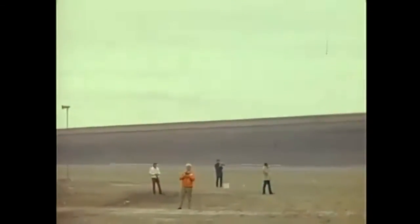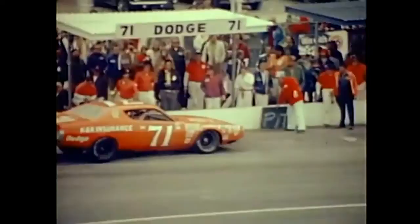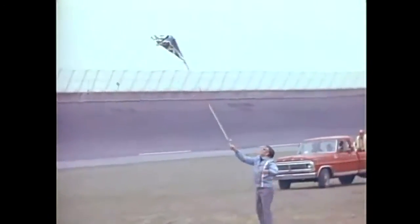Suddenly, it happened. Entering turn 3, Buddy Baker just blew the belly out of his Hemi, and the Dodge that led most of the race, had the fastest time, and with only 6 laps to go looked destined for victory lane, now heads for the garage, out of the race. Down off the high bank, 4th turn, onto the tri-oval, and the Petty Blue flies under the checkered flag, winner of the 15th annual Daytona 500.